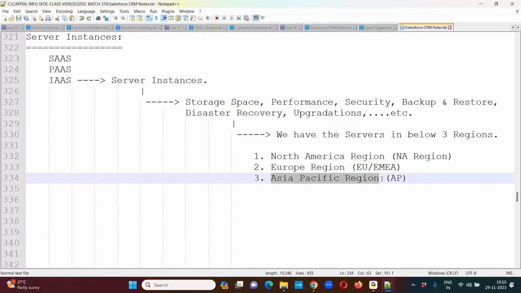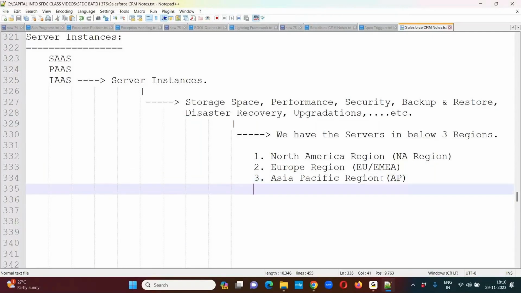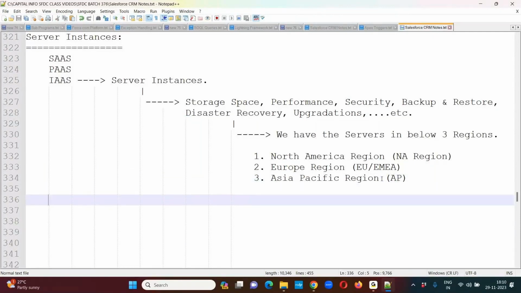In each region, they maintain various servers to provide memory space to customers. Let's see how they maintain the servers and how much memory space they allocate for each customer. Take an example: today we are creating a Gmail account.